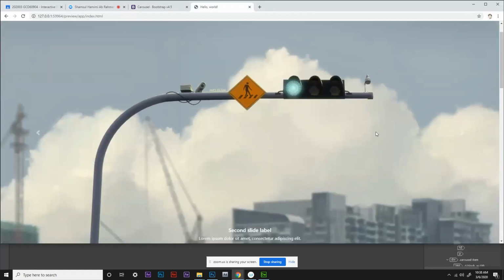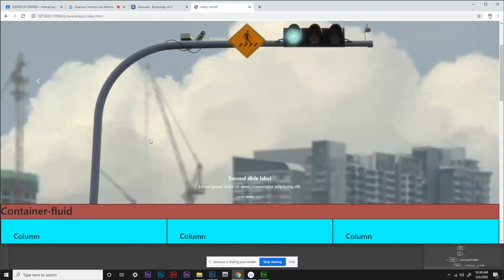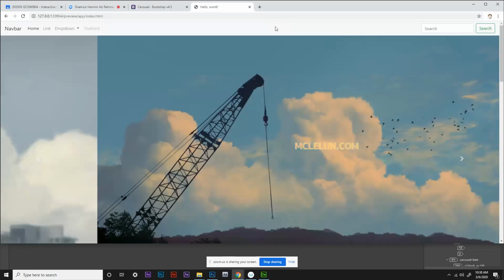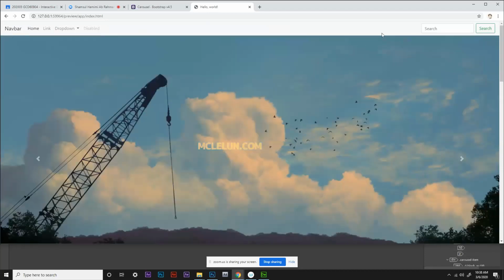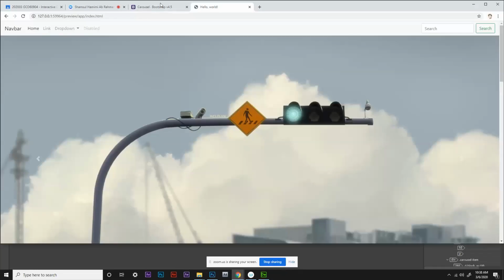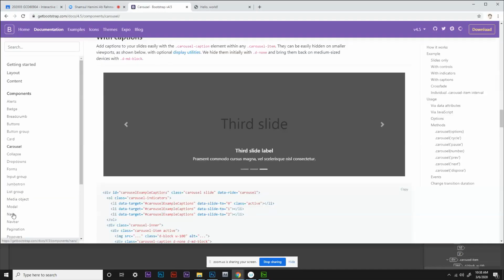Like just now Mr. Samso said that we can write our own CSS to customize the button, everything, even the navigation bar, because most of the time we want to change the color. So let's look at how we change the navigation bar colors. By default, in Bootstrap, they already have this navigation HTML, with two types of colors, if I'm not mistaken: the light and the dark navigation bar.